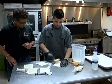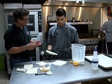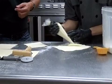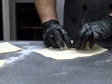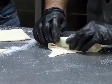I notice the amount of cheese that you're putting there. I guess you want to be careful how much you put because you don't want it to pop out. You want to keep it inside the puff pastry. Fold it once, then tuck it into the sides like that. You roll it, you stretch out that tail. That's a really nice quesito right there.